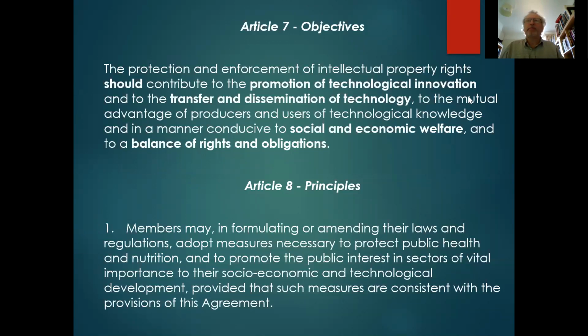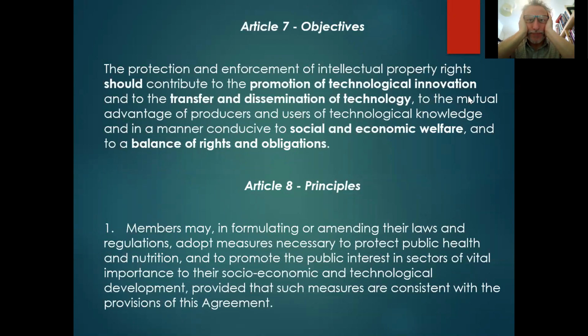And it reflects the fact that developing countries lack industrial technologies, and intellectual property rights should not restrict or restrain this transfer and spread of new technologies around the world. In Article 8.1, principles, members may, in formulating or amending their laws and regulations, adopt measures necessary to protect public health and nutrition, and to promote public interests in sectors of vital importance to their socioeconomic and technological development.